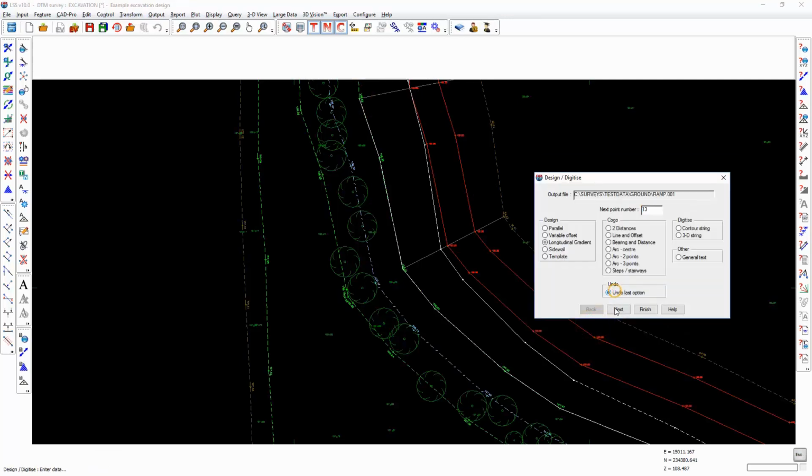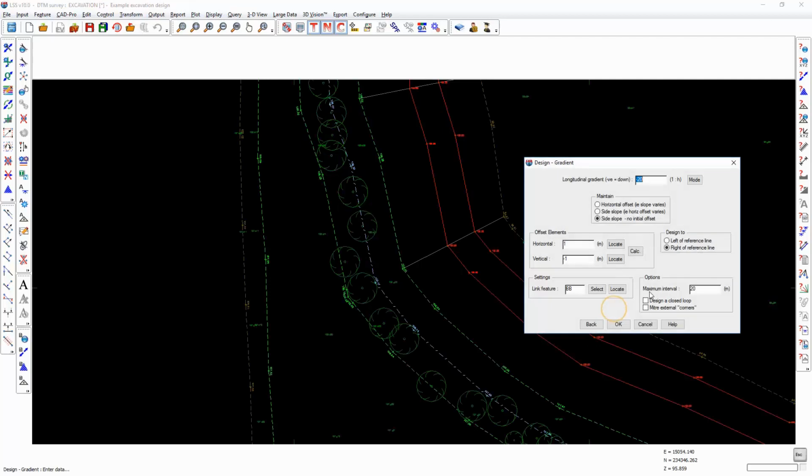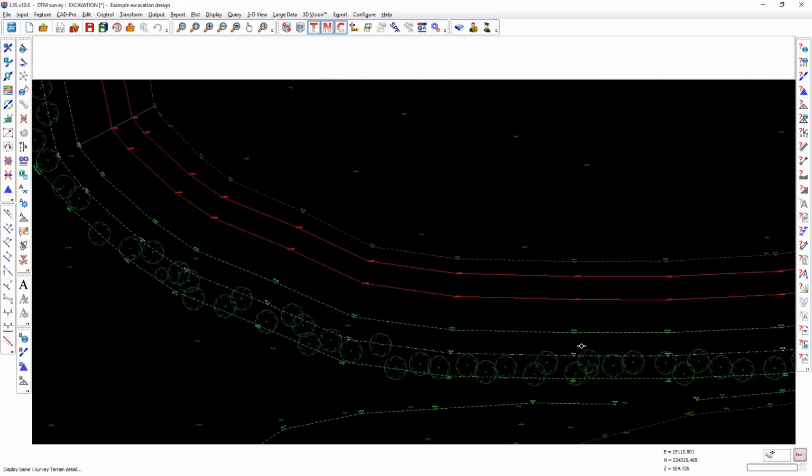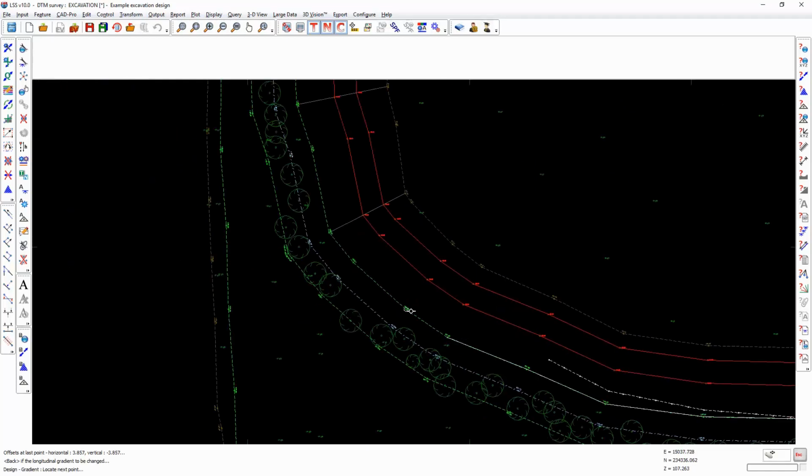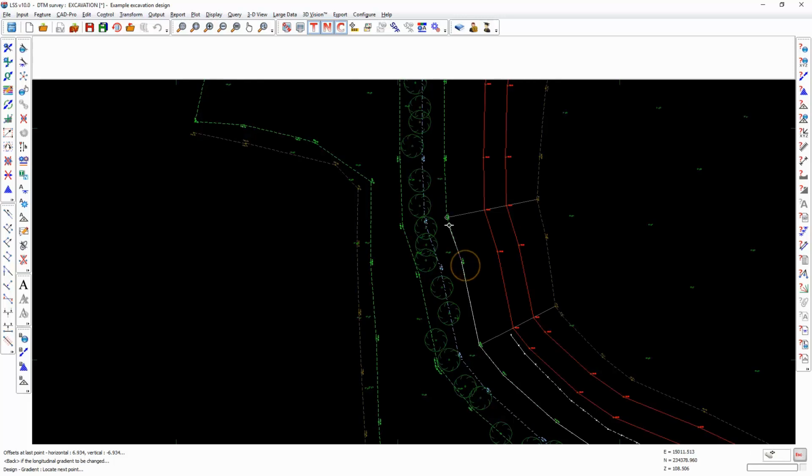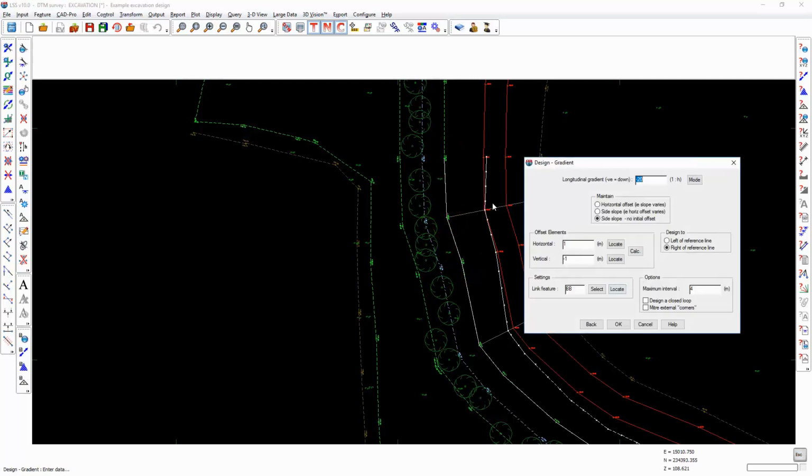What you can also do is change the maximum interval. If I change it now to 4 meters, back to the beginning, you will see it creating many more points along the design, and it's also closer to the digitized point, so I've got a better idea of how it's progressing along that design. Escape, and it's now past the bench edge.